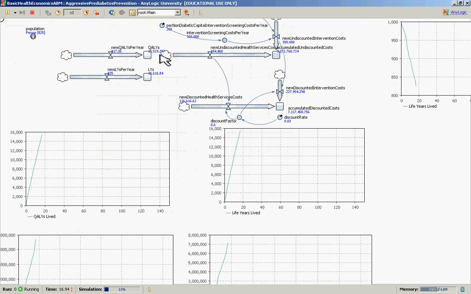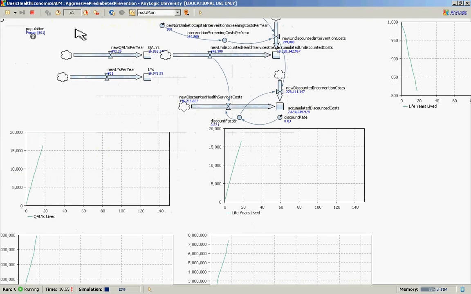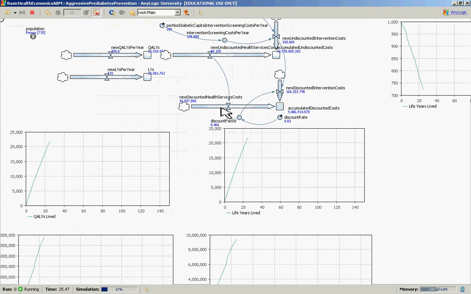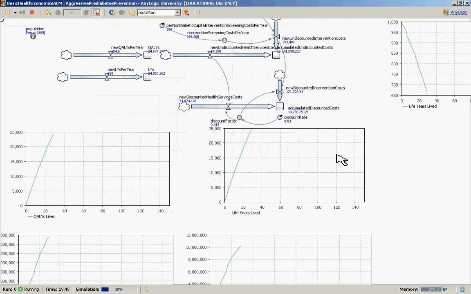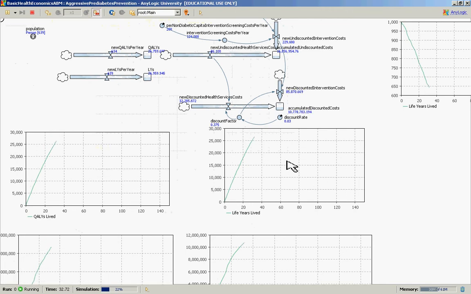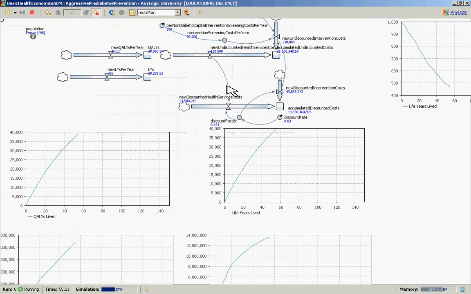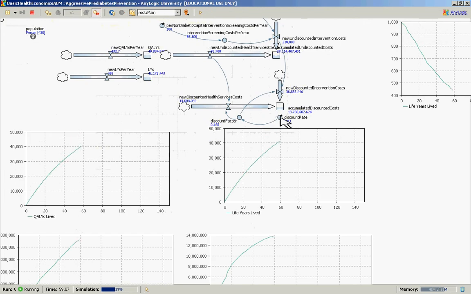And in here we also see the population declining over time, despite the presence of this pre-diabetic prevention. People are aging, and there's some hazard associated with death that continues to be applied.